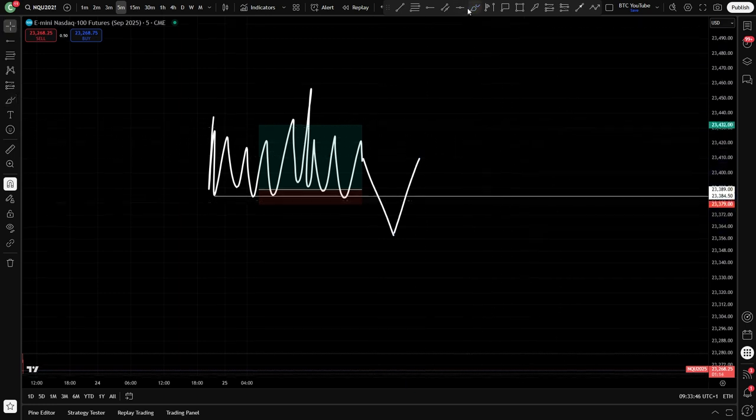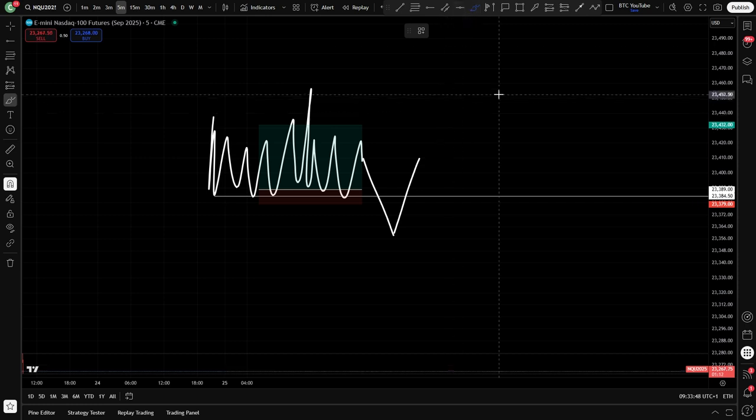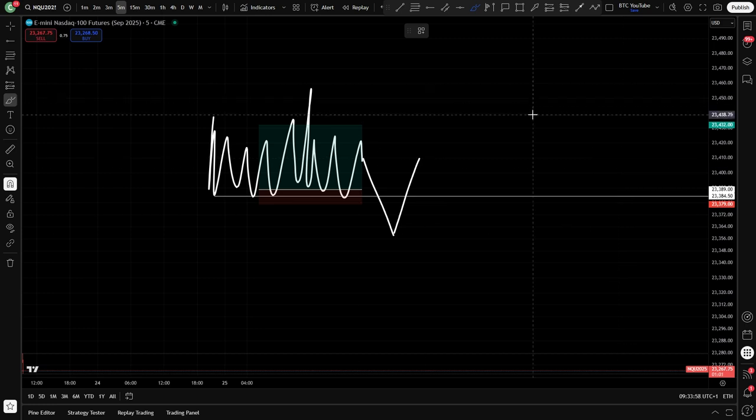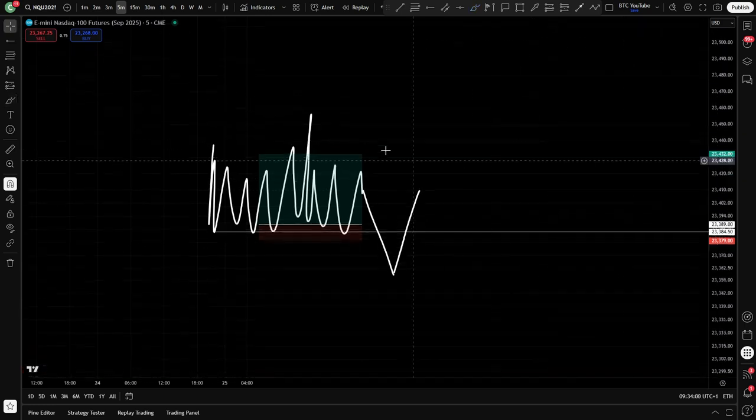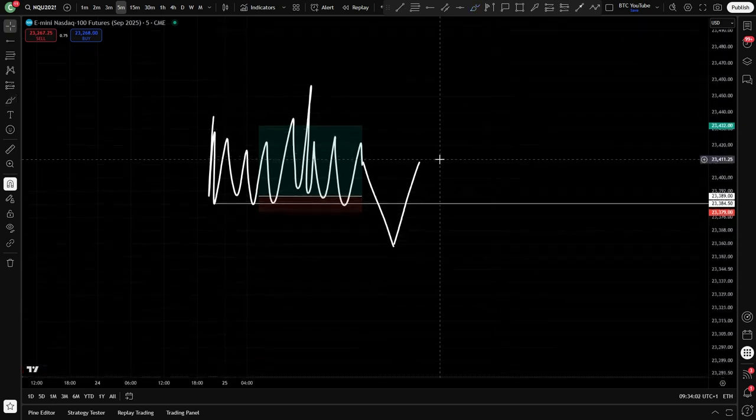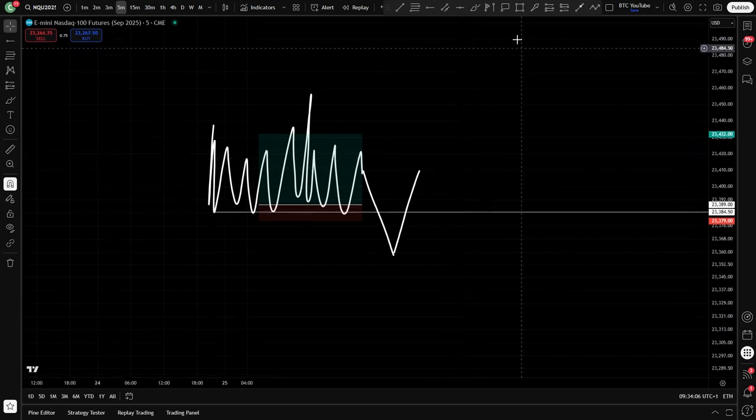This is my personal version of the strategy. There are a few people out there, I'd say 3 or 4 different people, that are talking about this kind of strategy at the moment. One of them being Dodgy, who is someone that I think is really, really killing it in the game. Definitely go check them out. But this is my version of the strategy that I've decided to hone, and my specific entry model, and also my specific take profit model, which I think is really important as well.